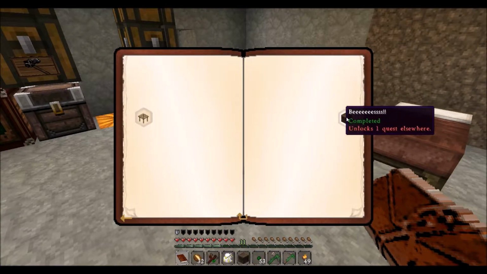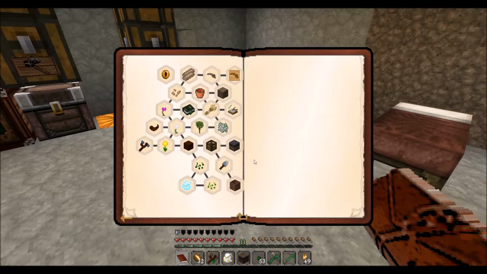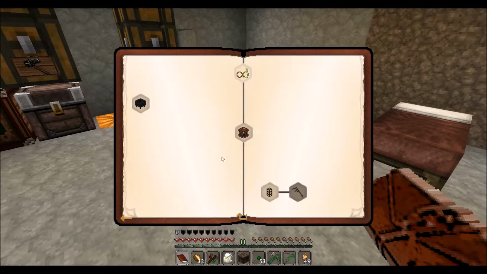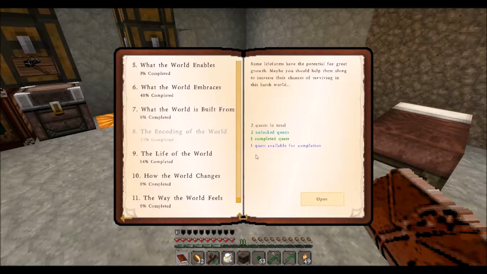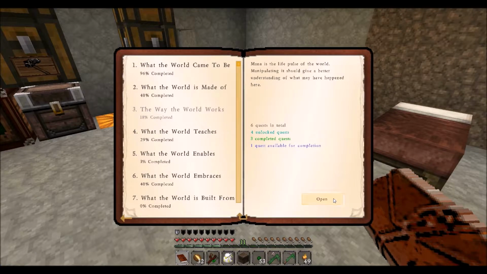And I don't know if this will unlock anything else. It says it unlocks one quest elsewhere. So, I don't know where elsewhere it unlocks one quest. But let's see if we can find it. Nope. So I don't know. I don't know what the one quest is that it unlocked. That's weird.